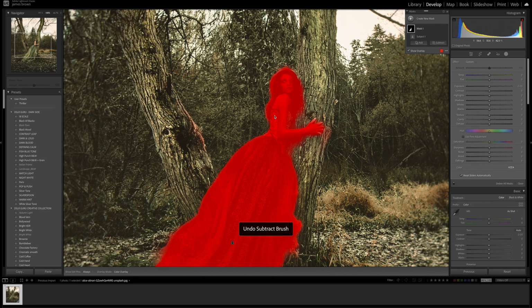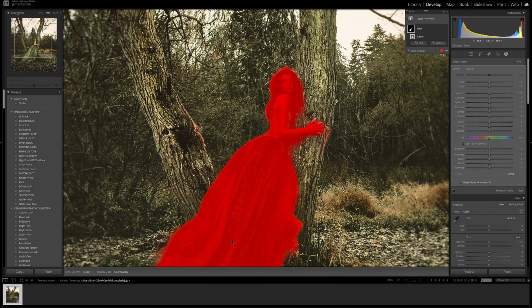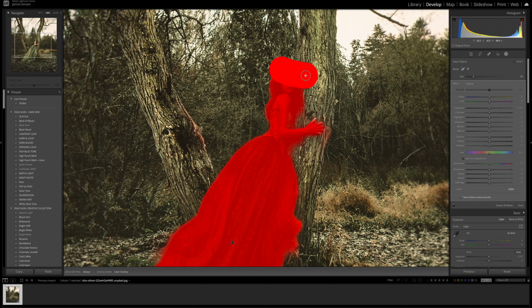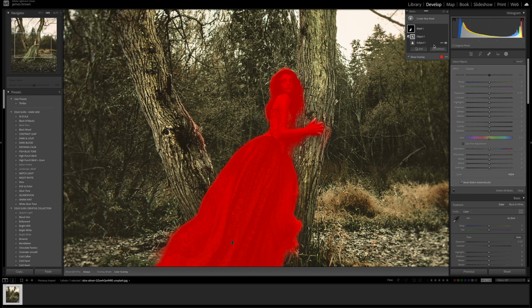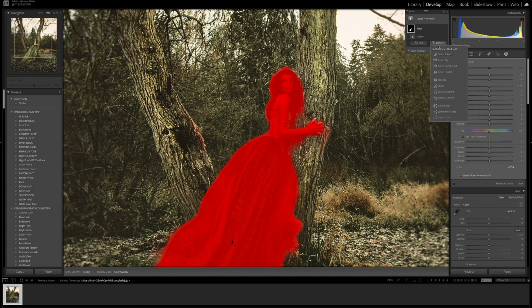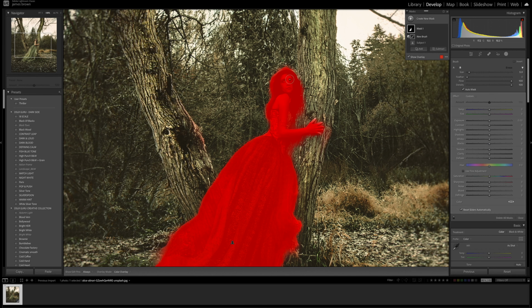I don't use the Intersect unless it's something really complex and something that I really can't get a selection of, or I'm finding really hard. So this is the other way of doing it, and it's much easier, isn't it? As you can see, you can just brush in.